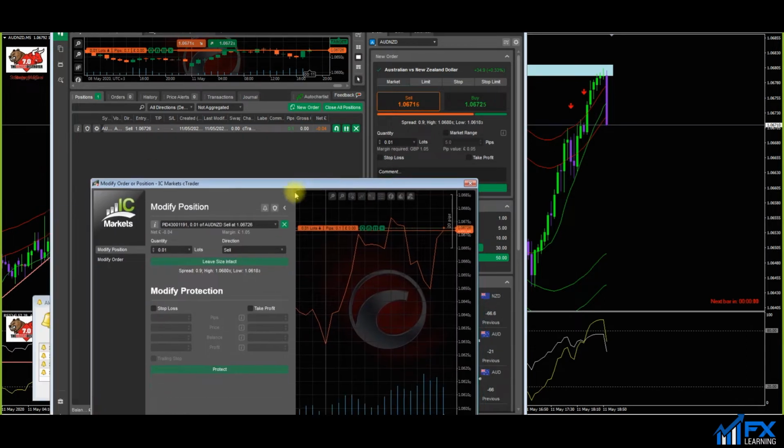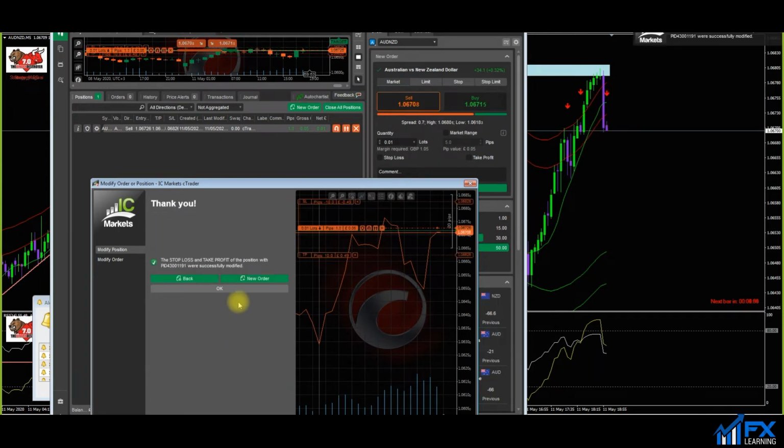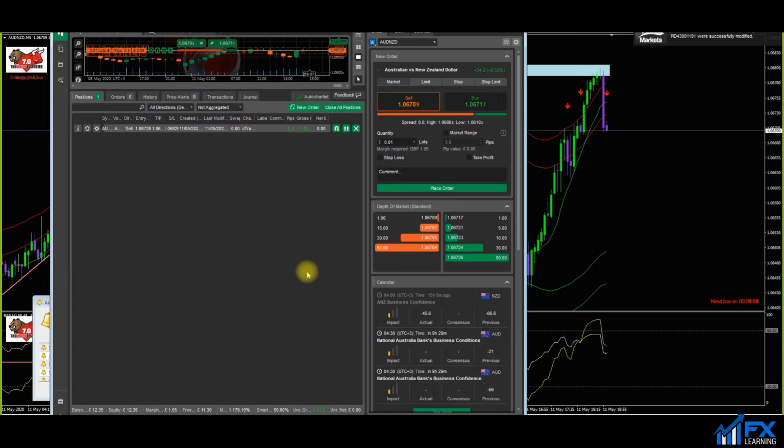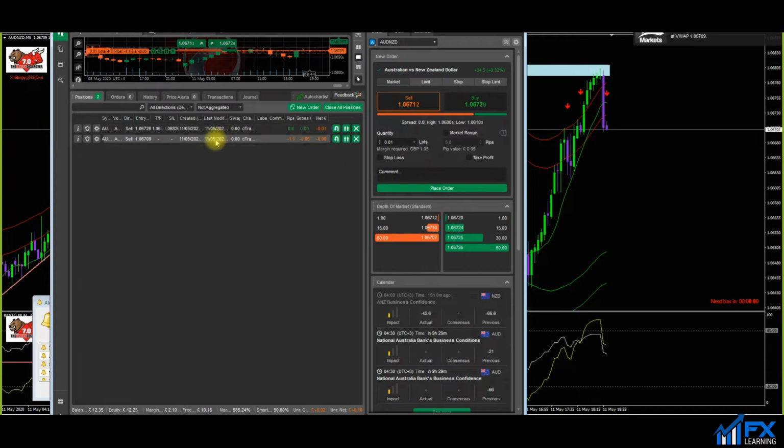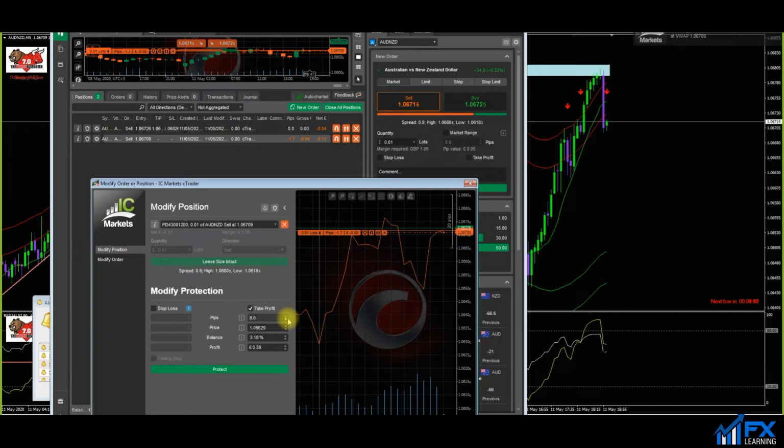I'm going to set a take profit of, let's go with 10 pips, and we'll go for a stop loss of 10 pips. So almost a 1-to-1 risk reward ratio. This is how you should be managing your trades. Obviously, I'm going to win 49p, which is not a lot, but you've got to start off small somewhere, haven't you? We finally popped this signal now. I'm actually going to take another trade. I'm going to use a take profit of 5 pips.